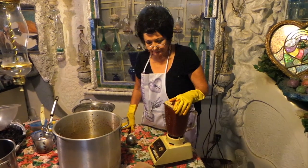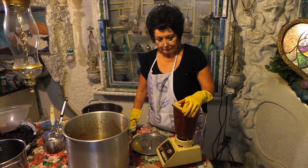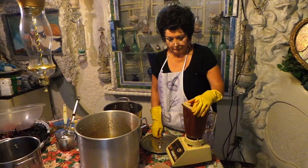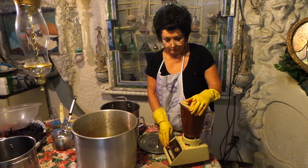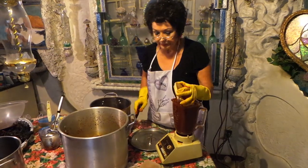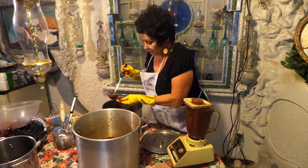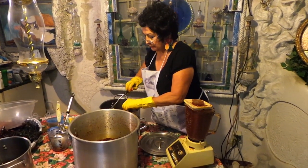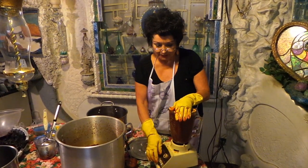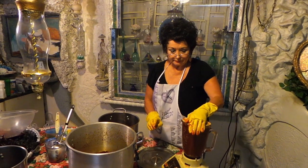It's still blending. I'm going to check and see if it's okay. Now let's take a look at it, okay? Let's see. Now you let me know what you think. If you see any chilies that are not blended very well, you just continue blending this, okay? Okay, guys, let me continue a little bit more and this should be done. Okay, here we go.